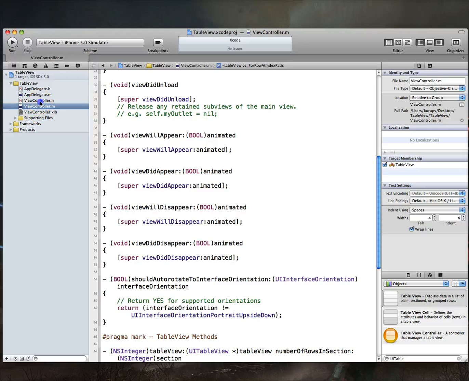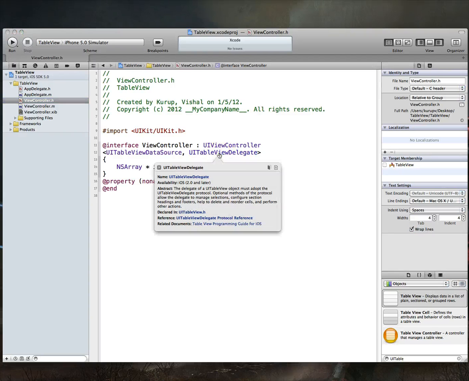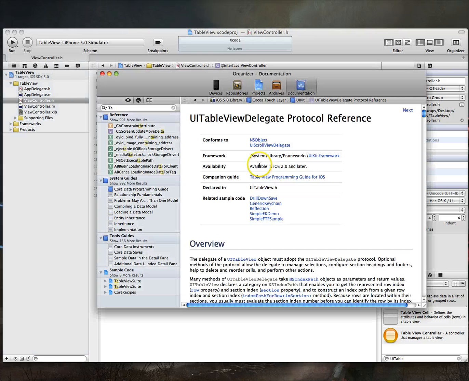Now, just for best practice purposes, let's also take a look at the delegate protocol reference. And again, if you remember, all I need to do is go over to my ViewController.h file, hover over UITableViewDelegate, press down the option key and wait for this to become a hyperlink, and then just click on it, and then I get the tooltip, and then I can again within the tooltip click on the reference and bring that up. Right, so we're now in the UITableViewDelegate protocol reference.